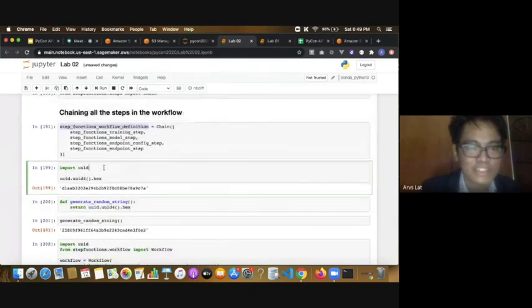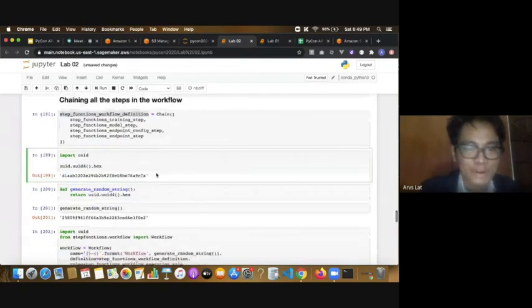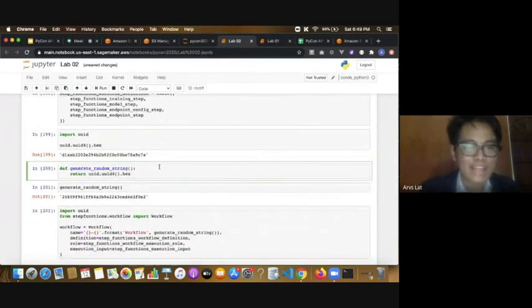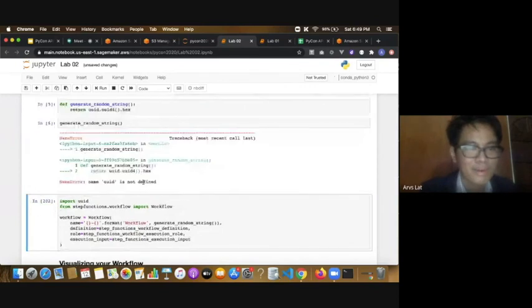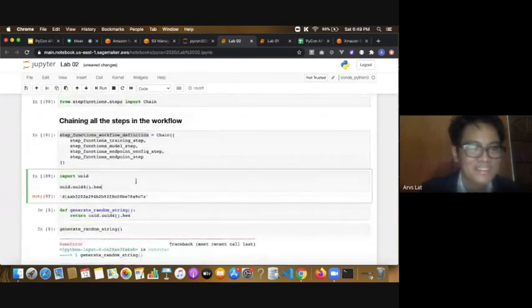What this does is it just generates a random string so that if we run the training job multiple times or the deployment endpoint multiple times, we won't encounter a conflict. So let's say that I have something like this. Oh, I didn't import UUID.